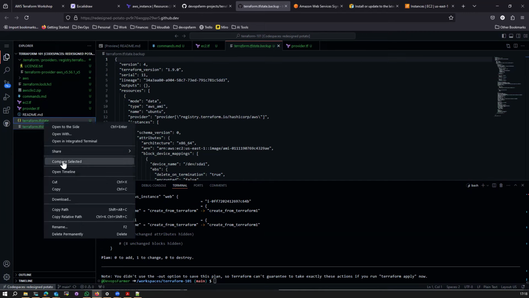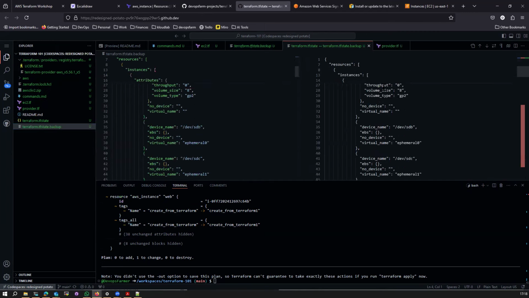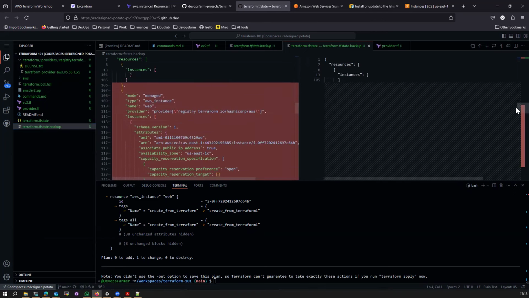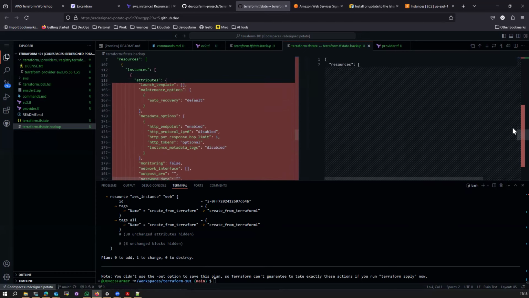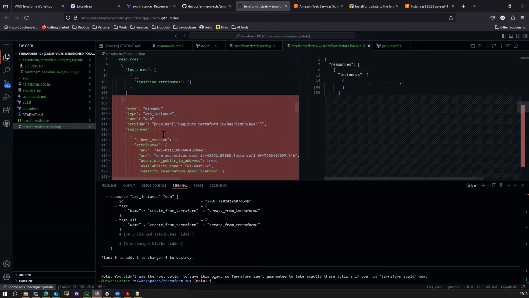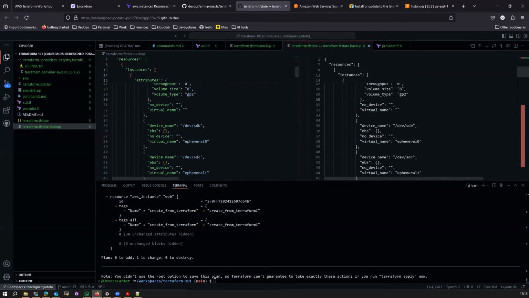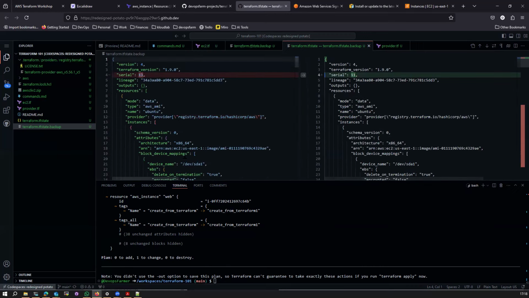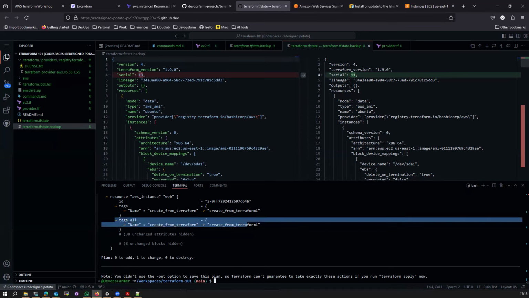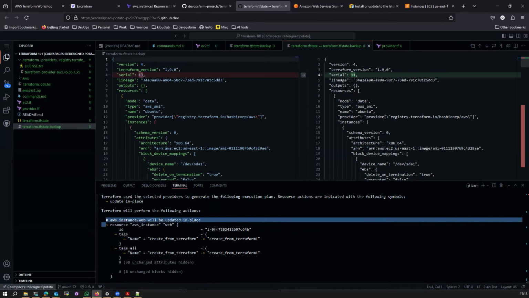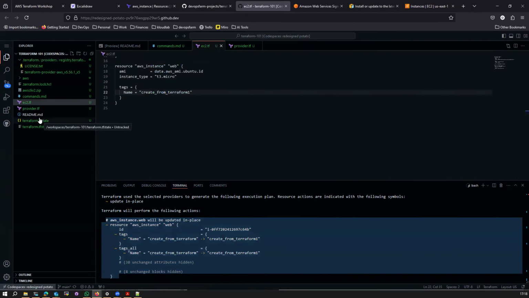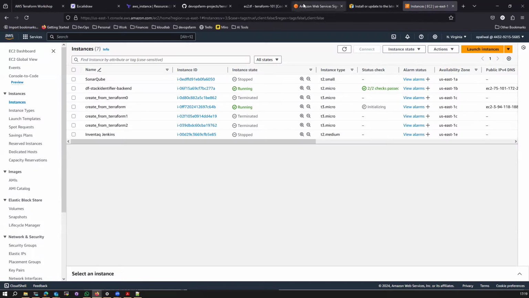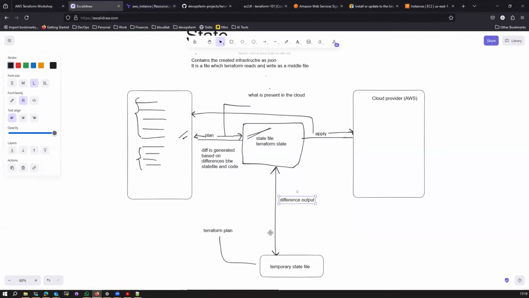If I do a compare selected, you will see at the bottom what is getting changed. It is getting changed by applying this state on the instance. So this is the managed instance, and this is the applied instance, and the difference between the two is the name only. That is why it is showing the differences here. Whatever is the difference between these two infrastructures, it will be applied to the provider. Even if I delete this here, I'll show you that as well, just to make sure.